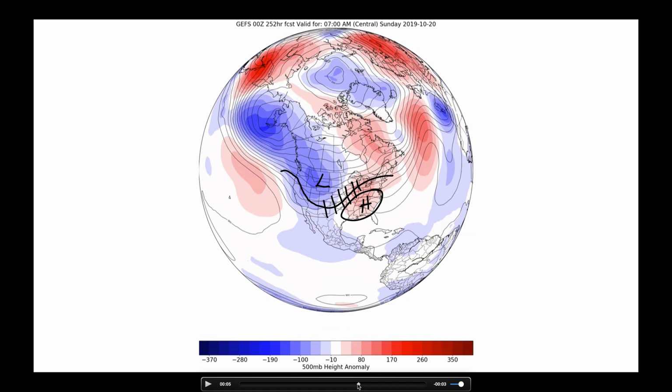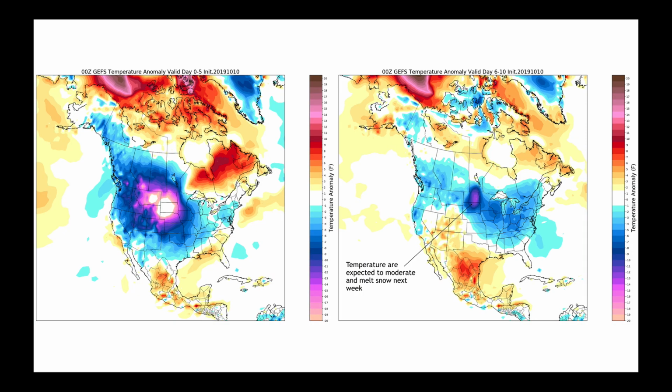Had Hagibis not been there, I think we would have continued to see a drier pattern after these next 2 systems would have moved through. And that would have been ideal for letting folks recover from the winter storm and get a crop out of the ground. Unfortunately, Hagibis has thrown a massive monkey wrench into the flow.